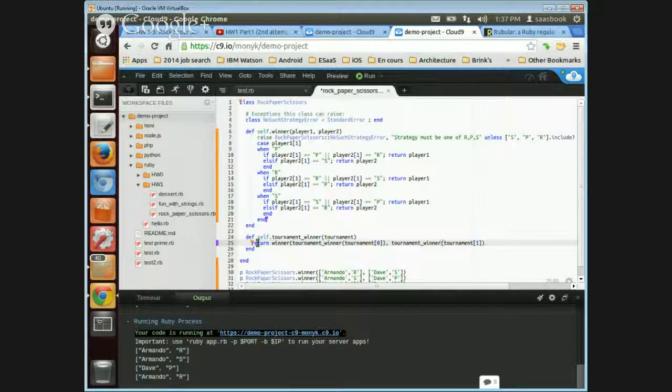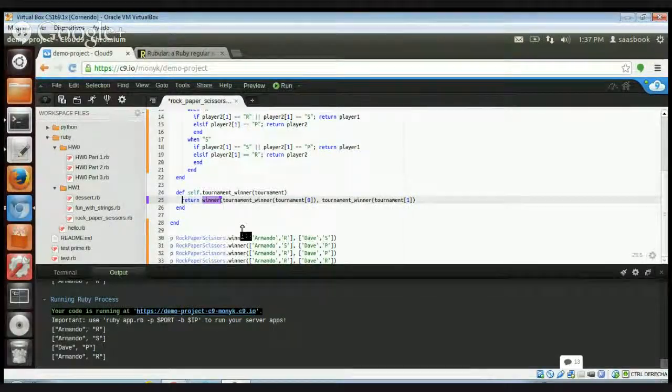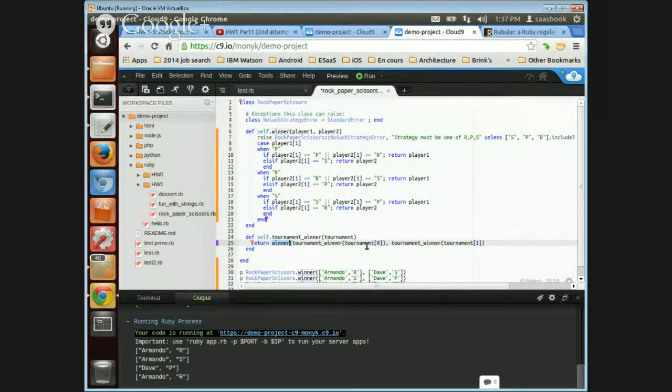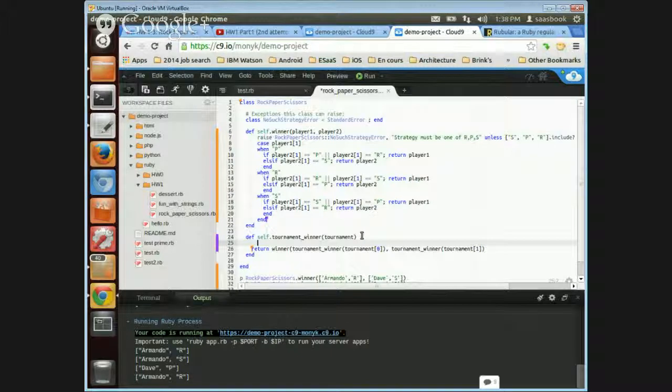Right. So what we're trying to figure out is who's the winner of each sub piece, and for each sub piece we say, hey, who's the tournament winner, and we're going to keep doing that. So we're going to obviously dig into that side first, and then the sub tournament, and so on and so forth. So obviously at some point we have to stop. So the first, actually, that's going to be the first case.